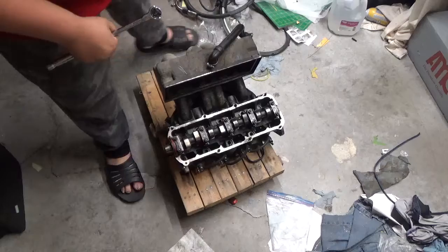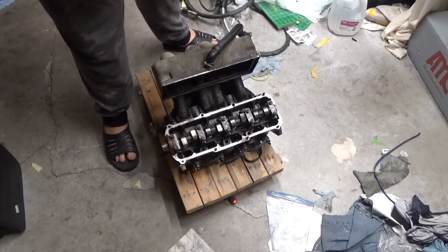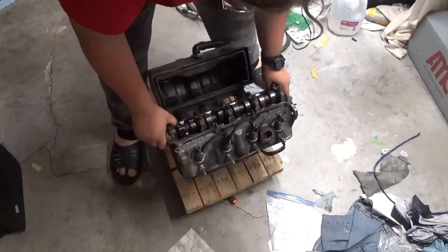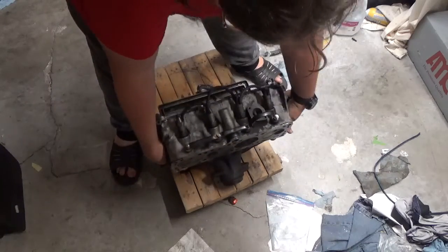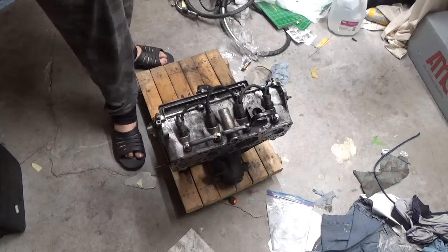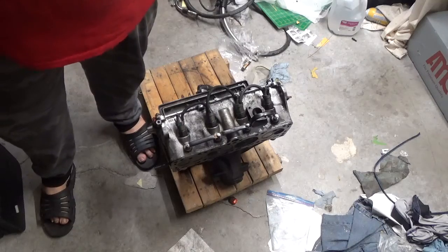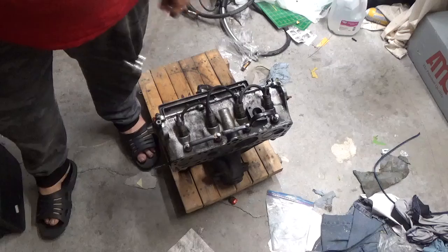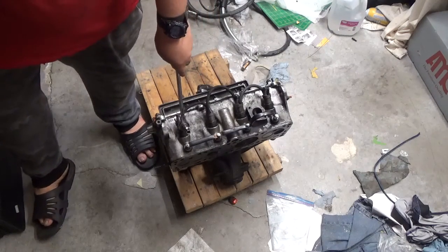We're gonna start with the reassembly, but at first we gotta disassemble the good parts on the old head. Okay. So, if you've got good parts on your head, you know, like, I know that these injectors are brand new.